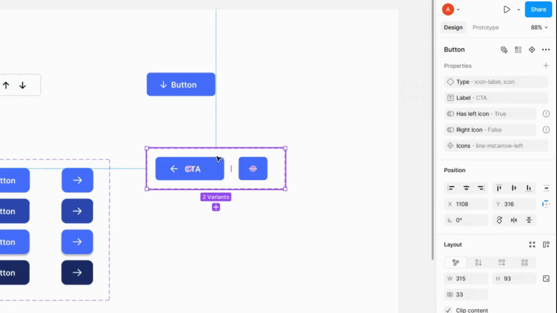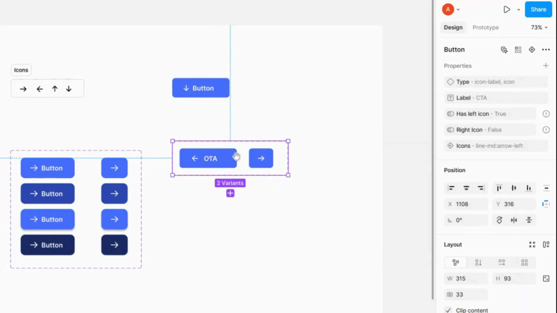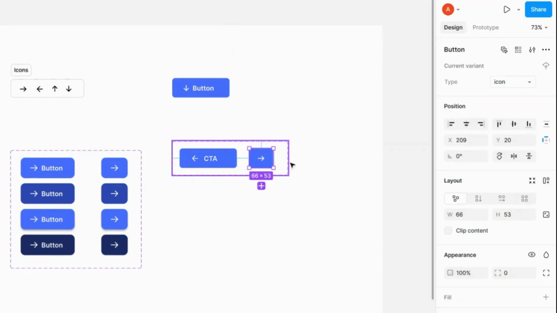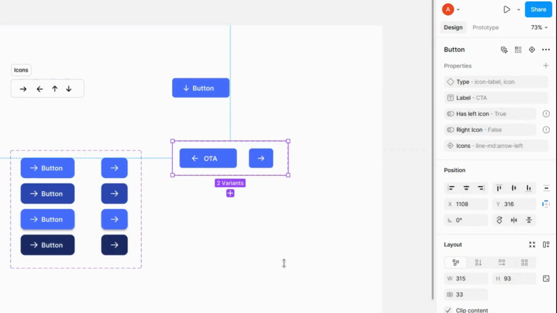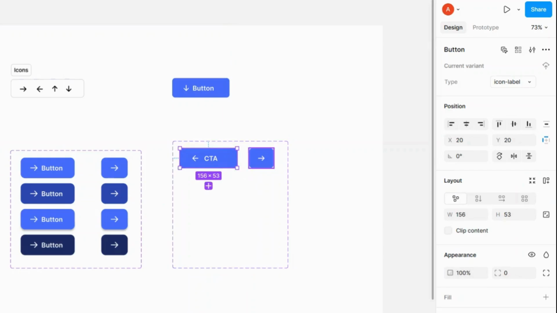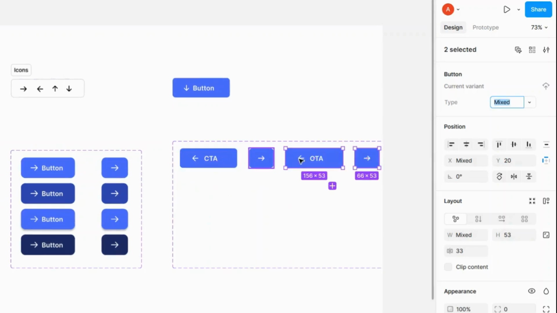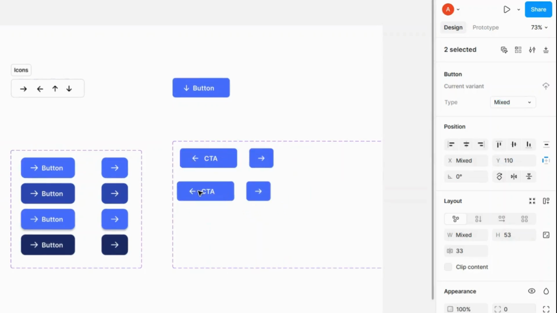Okay, so now it's turn to make a different state. So I select the component, increase the height, just select both the button, copy and paste.